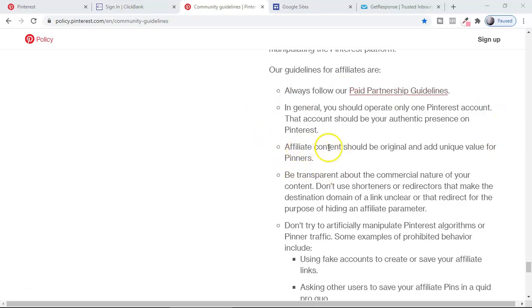For example, affiliate content should be original and add unique value for pinners. That's what I shared in all of those videos: provide value to the users, and be transparent about the commercial nature of your content. Do not use shorteners. This is very important. Do not use a bit.ly link or TinyURL, or even the URL of Clickbank. You don't need to use a Clickbank link. I'm going to show you how you can go about it the right way.